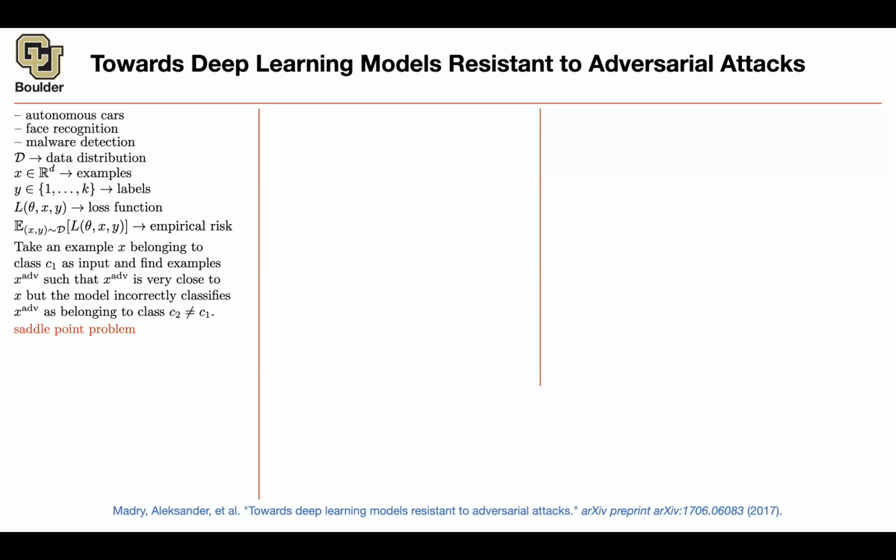And then we said, okay, now that fast gradient sign method is taking a step in the direction of a gradient of our loss function, maybe we are actually optimizing something, and maybe this should be our optimization function. Maybe we have a saddle point problem where the adversarial examples are being generated by maximizing our loss function with respect to a perturbation. And this perturbation has to be in a set S of allowable perturbations. For instance, if you have L infinity norm, then these perturbations need to be small in L infinity norm, or in L2 norm, or in L1 norm, etc.